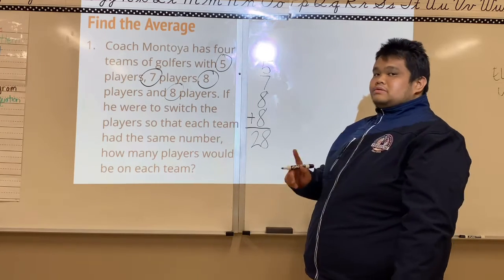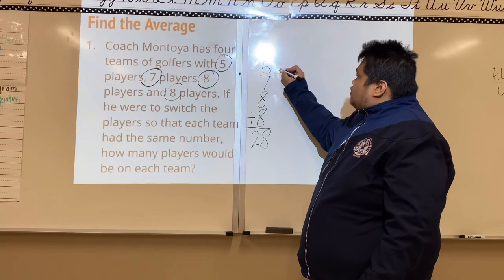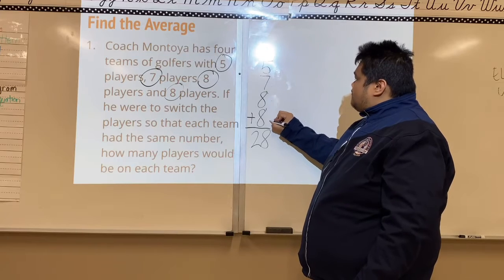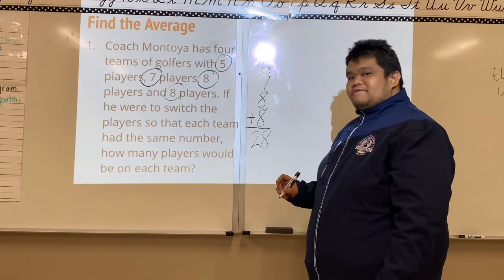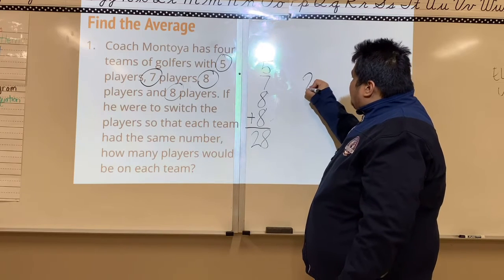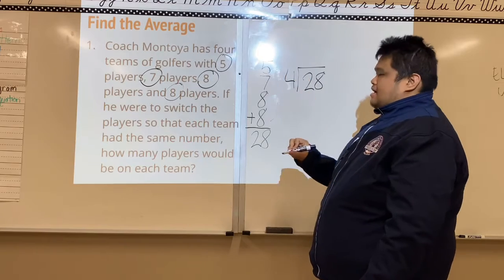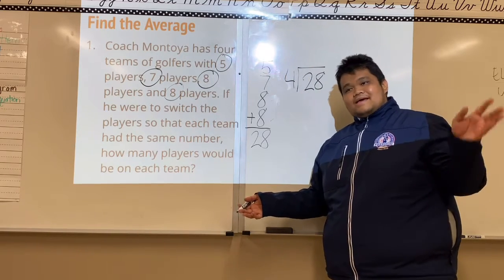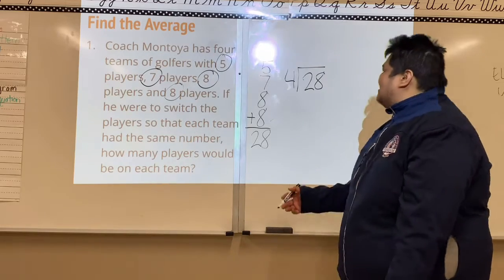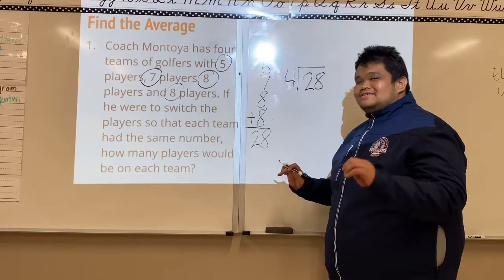So we are going to count the numbers that are given. So we have 1, 2, 3, and 4. So we are going to divide 28 by 4. So 28 divided by 4. All right. Who would like to answer? So, let's divide. How many 4s are there in 28?